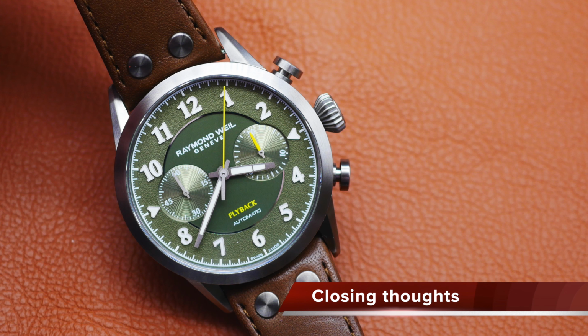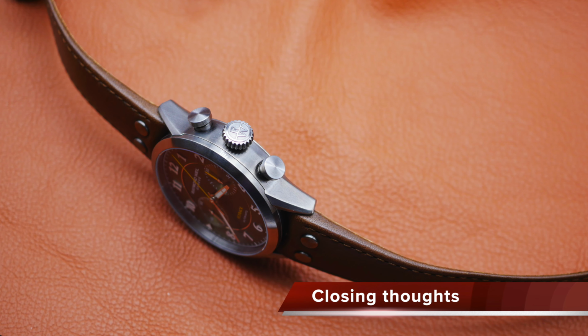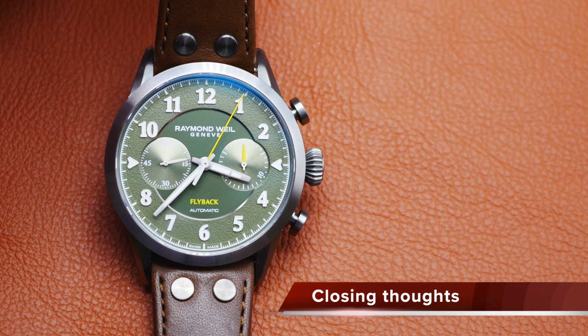So, closing thoughts. Well, the dial is simple to read, it's free of clutter, but it has some beautiful and considered details. It gets a big tick from me. The case is wonderfully executed, and I particularly like the slight vintage appearance of the case with the grey PVD finish and the onion-shaped crown.